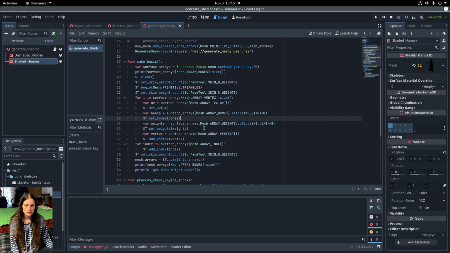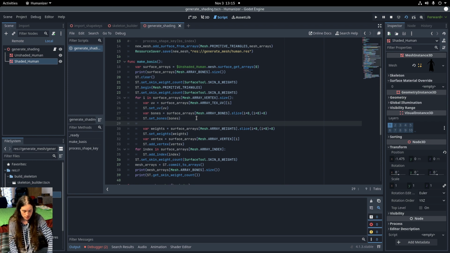So at this point, I could reindex the original array with the SurfaceTool array and set the bones and weights after I commit to arrays, like I was talking about before, but I'm hoping that they will fix this at some point.